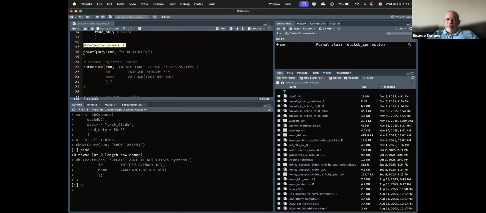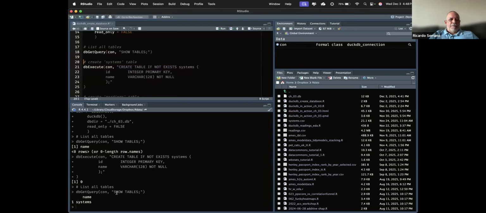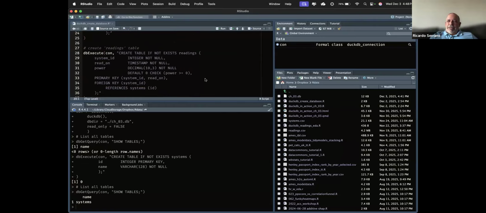So let's run show tables again. And as you can see, there's something here. Great. All right. So right now in chapter 3, ch_3db, we have one table, which is systems. Okay. So let's create the other tables.